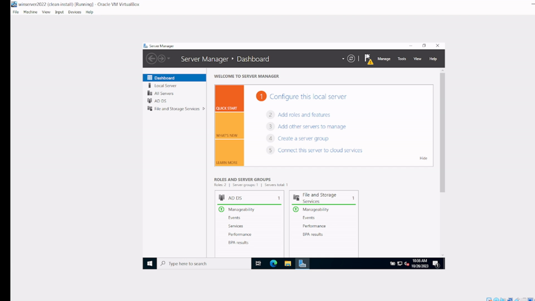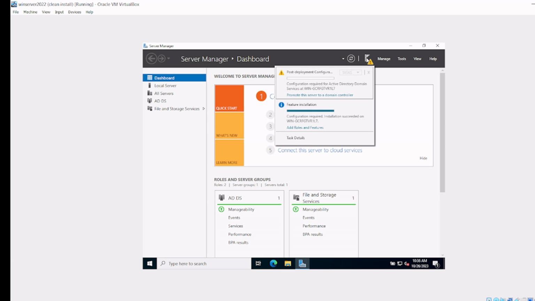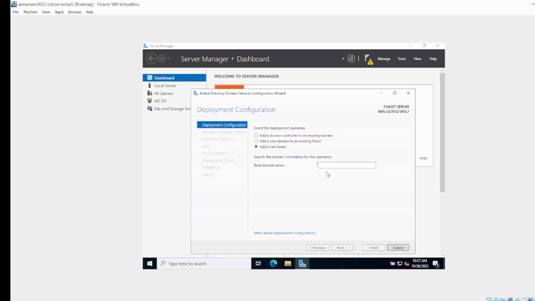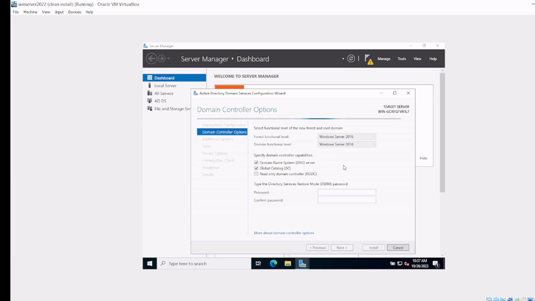Now we need to go ahead and promote this machine to be a domain controller. So it's going to be the machine that holds all of this critical information that all of the different assets on the network are going to be using. So let's go and do that. Promote to domain controller. We're going to create a new forest. And in this particular case, I'm going to call it redbluelabs.ca and hit next. Forest functional level. Yeah, we're okay with this. Even though we're doing a 2022, we're okay with this.